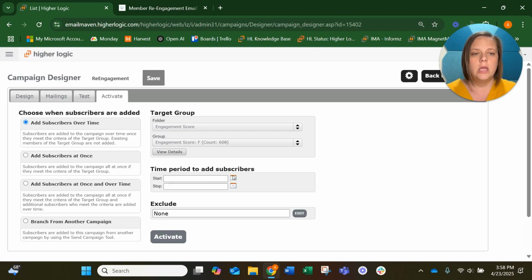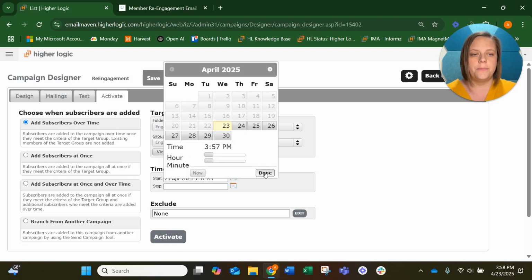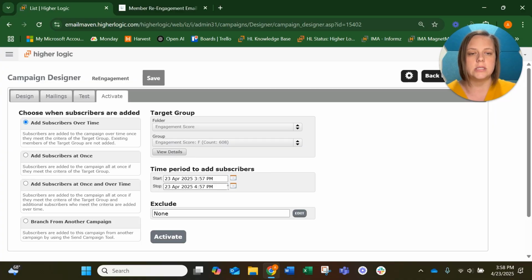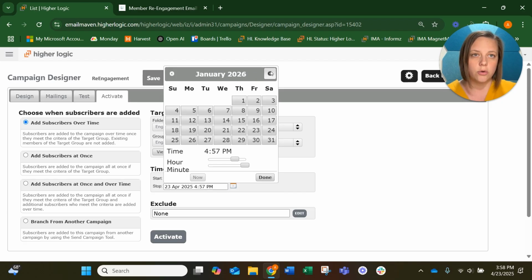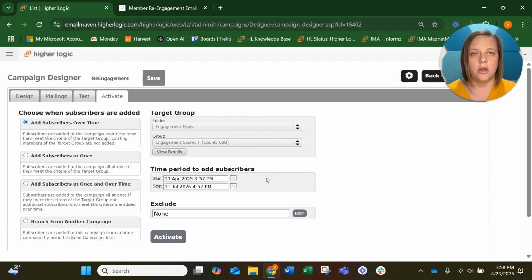Anytime they hit it. Then you can start it today, but be very mindful, this stop is going to default to stopping today. That means your campaign will only let a couple people in and then it's going to stop. Instead, you're going to want to push this out about a year so it doesn't turn off overnight. You don't forget about it. Okay? You can add any exclusion groups here. Maybe you don't want your board of directors on this list or any key leaders. Just for reasons, go ahead and exclude those lists here.